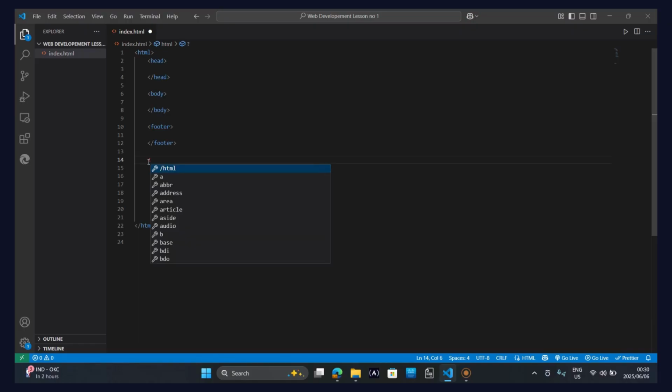And then also, last but not least, there's something called div. In short it's div, and in full it's division or divide. So div is a box used to divide certain information on a page. So this divides our information on a page.